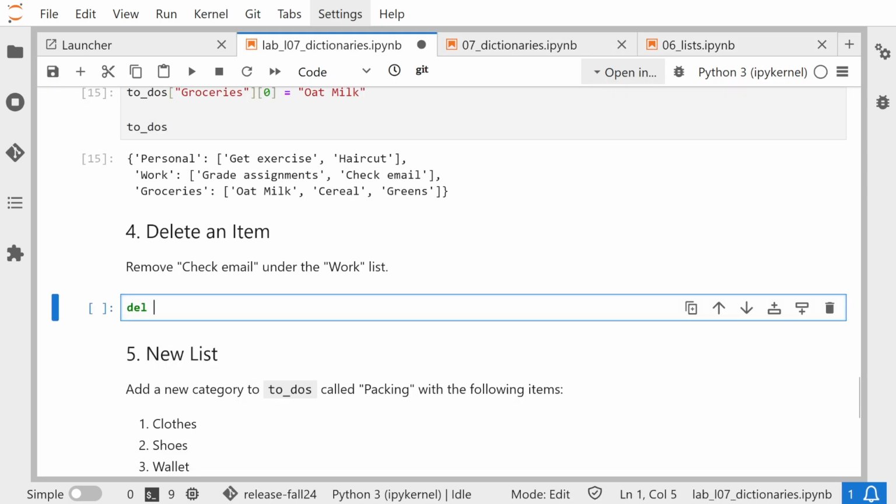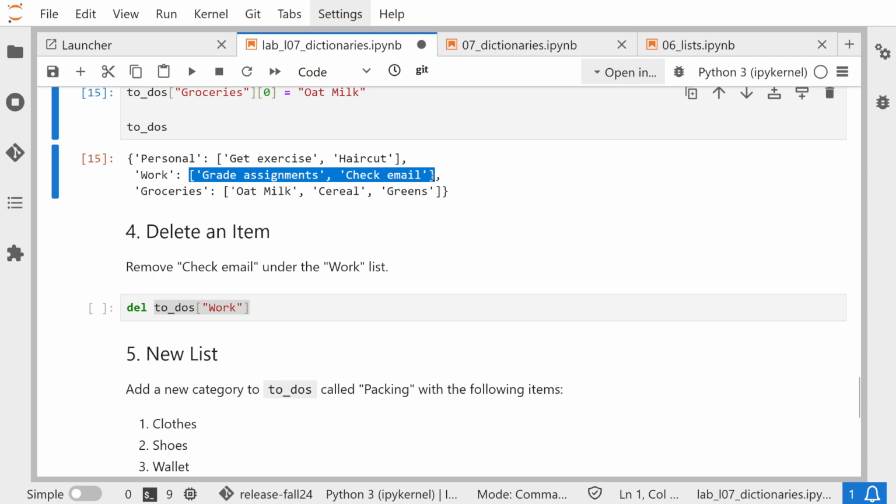Delete the name of the list. The name of the list is accessed through the dictionary, by the way. It's accessed through the to-dos dictionary, and underneath the key, that's this one right here. So we're gonna dive into this value here, but we need to get the check email.